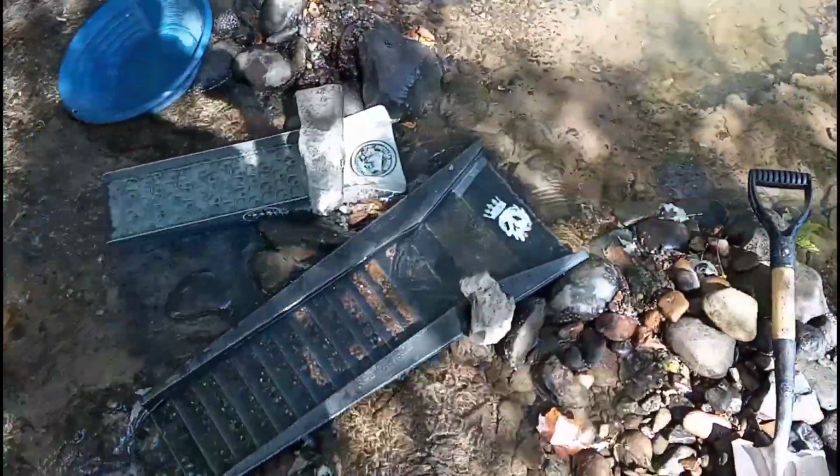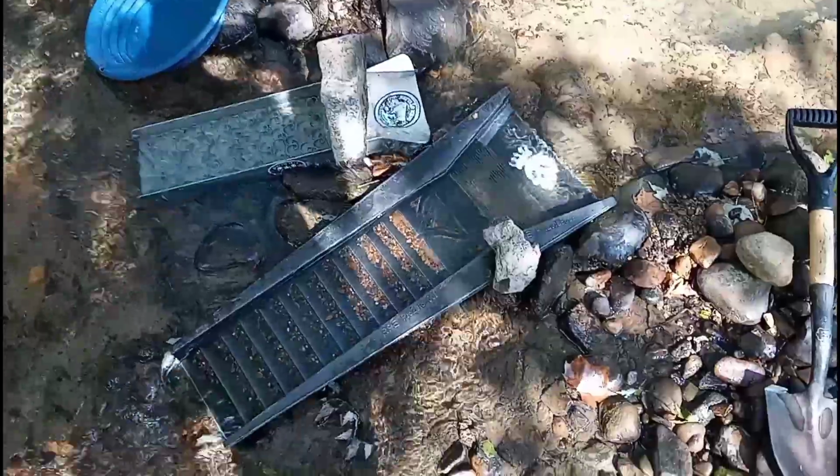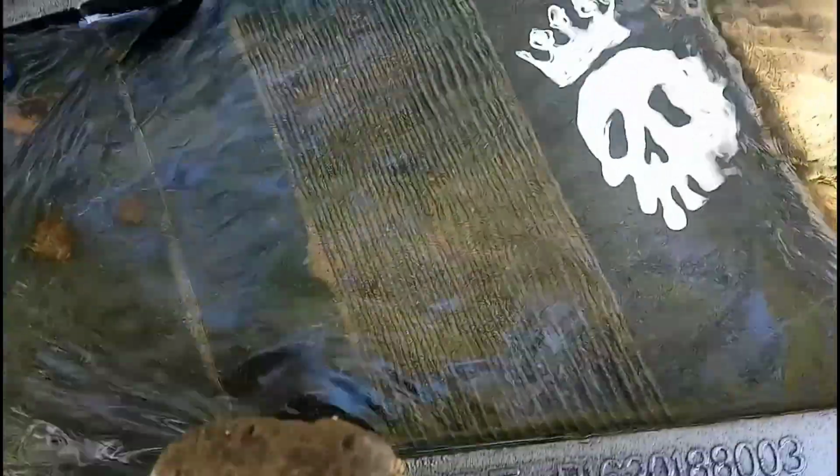Okay, so I've been running these two for a little while. I just did a clean out into the bucket of the Dream Mat, and I was trying to let the RPE sluice clear out a little bit so I can see in there, but it's just packed full of heavies, and I think I keep getting material from there just flowing over and staying down in there. And as you can see, this is all ironstone, just jam-packed full of ironstone.